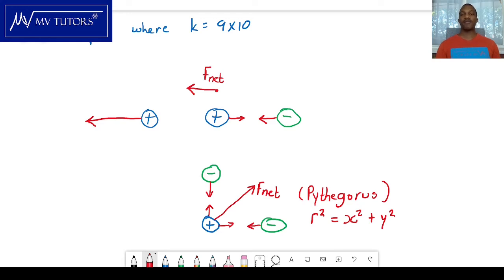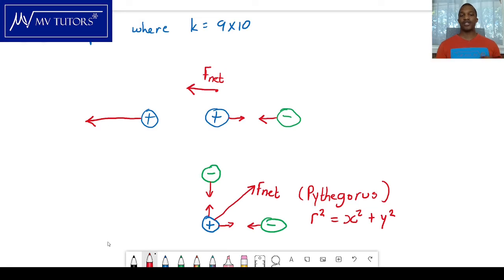So it depends on the configuration you have been given, and that's the configuration you use to solve the net force, and also the magnitude of the force between charges, considering their electric fields. Well, I guess that's all the principles that we need to learn right now for this section.